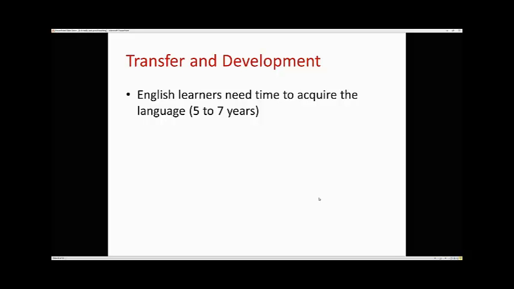If it's after adolescence, it's not that we lower our expectations, but we have to understand that that critical period may be affecting and fossilizing that accent, and maybe we should be addressing it, that's true, but it may not be affecting their ability to write or listen or read, and so we might want to put some emphasis on those skills that are going to get us a lot more mileage, rather than worrying about an accent or something like that. You should also expect a silent period during acquisition.